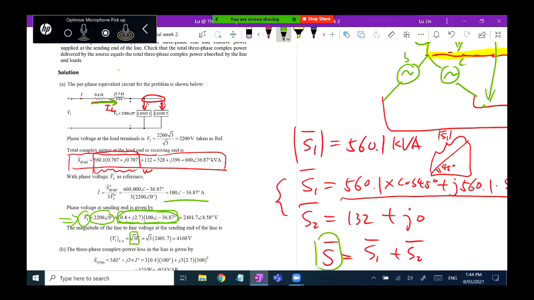The question is not hard, and the key thing for this question is to understand the different notations, because we are converting from line-to-line to phase, and phase to line-to-line, again and again. So you need to have a very clear mind on what we are doing, and why we can use a single phase to represent the 3 phase, because it's balanced. Everyone, is that okay?